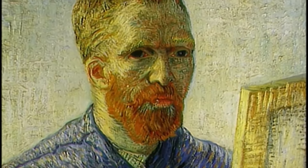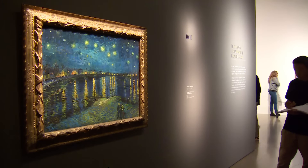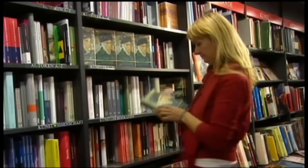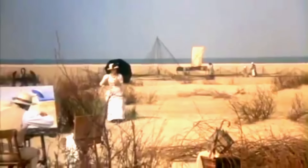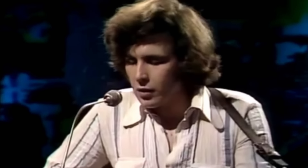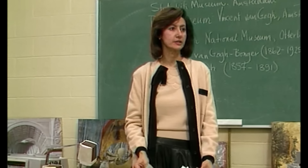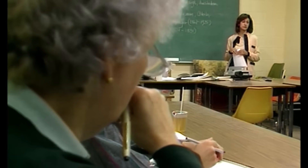Bogomila Welshovcharev has loved Vincent Van Gogh for so long — to her, he's just Vincent. It began when she was an art history student, drawn to the passion that imbued his every brushstroke. Her obsession is shared by many. There are dozens of Van Gogh books; Van Gogh's own brother could not sell his work. As a professor of art history, her expertise goes five decades back, making her one of the top Van Gogh experts in the world.